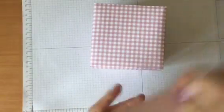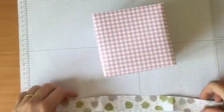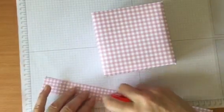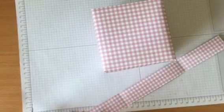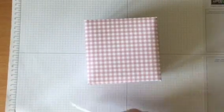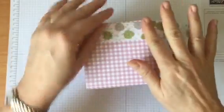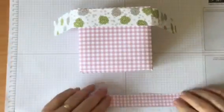There we go. And now we're going to bring in our pieces of 11-inch. And where you can see where they've been folded, they are going to sit across there like that. Again, you can do double-sided sticky tape. You want a bit on the ends of each end and across the middle. And then simply lay those across your box like so. And the next one.